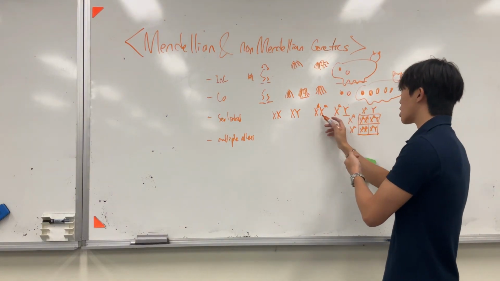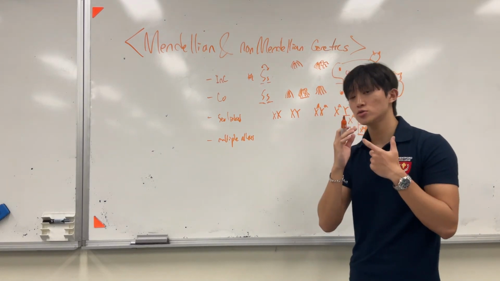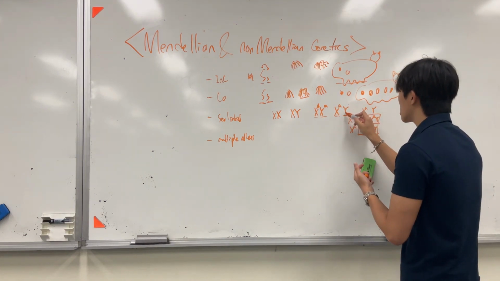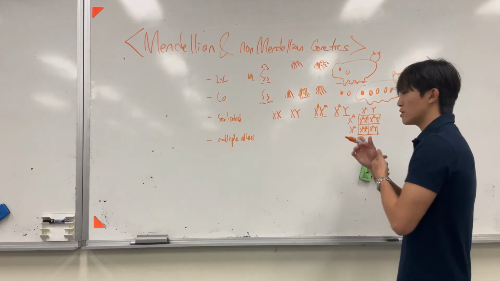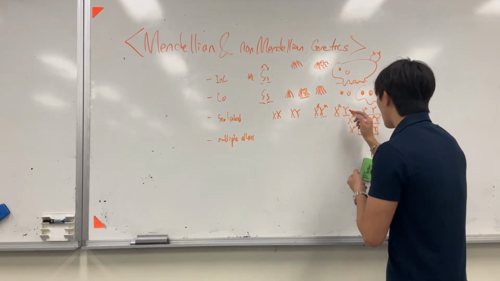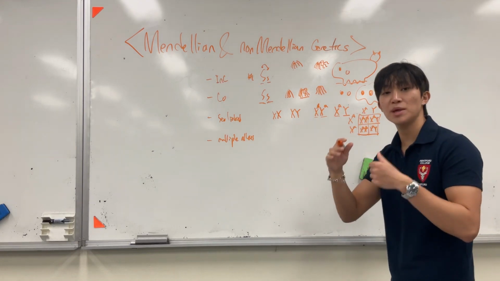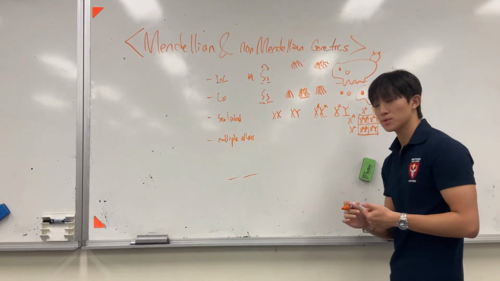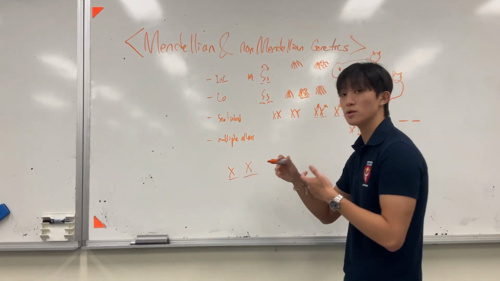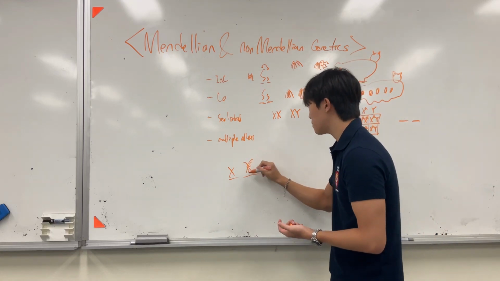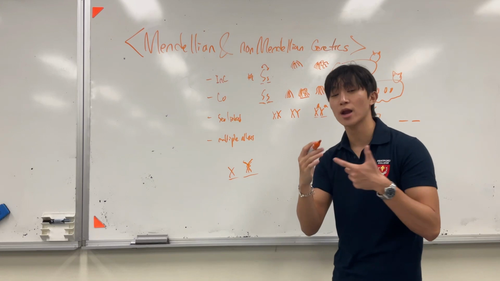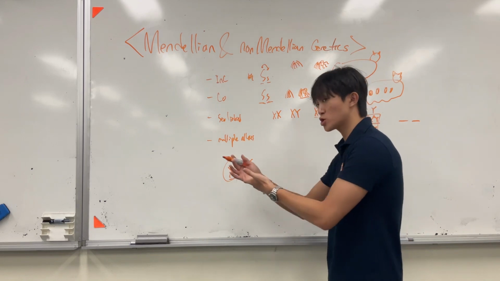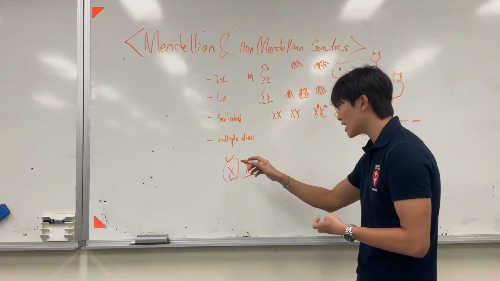Okay, but in this case, if we were to talk about a situation where your trait is linked to the X chromosome, then only in the X chromosome will you have this trait. In the Y chromosome, you will have nothing there. So you can't really be affected by this Y chromosome, and this Y chromosome can also be passed to you. In one of the two spots you're receiving the alleles, one could be X, the other one could also be X, or it could be Y. If it's a Y, then it's not affecting your trait at all because the Y chromosome does not have this trait linked. So the trait will solely depend on the X chromosome.